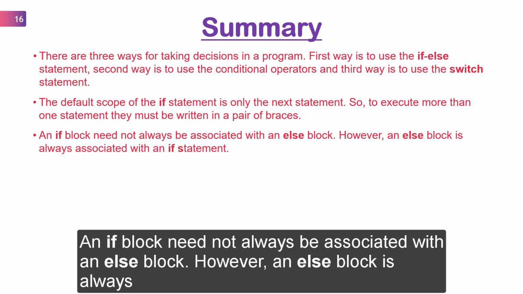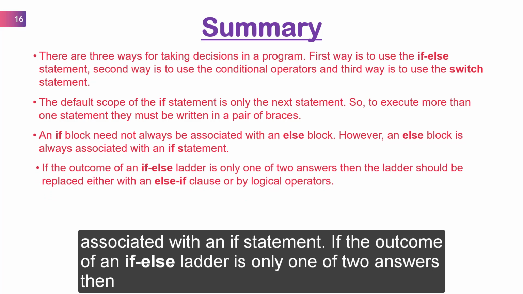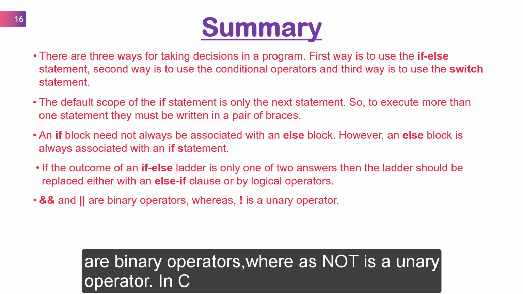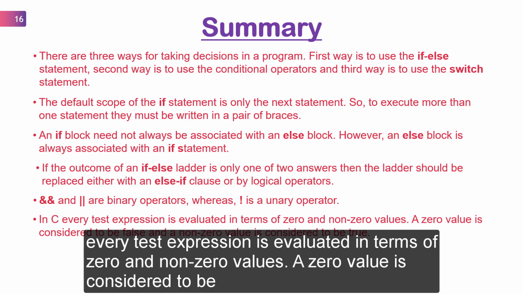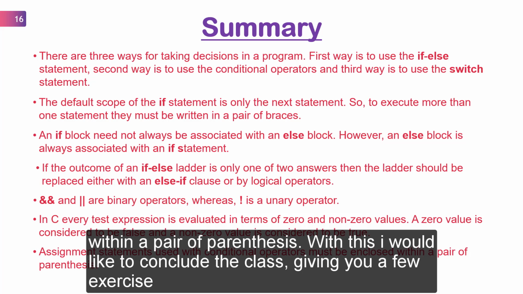An if block need not always be associated with an else block. However, an else block is always associated with an if statement. If the outcome of an if-else ladder is only 1 or 2 answers, then the ladder should be replaced either with an else-if clause or by logical operators. And and or are binary operators, whereas not is a unary operator. In C, every test expression is evaluated in terms of 0 and non-zero values. A 0 value is considered to be false and a non-zero value is considered to be true. Assignment statements used with conditional operators must be enclosed within a pair of parentheses.